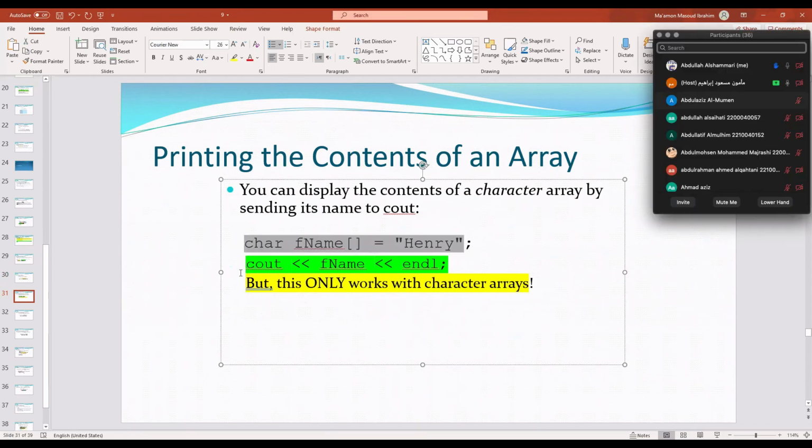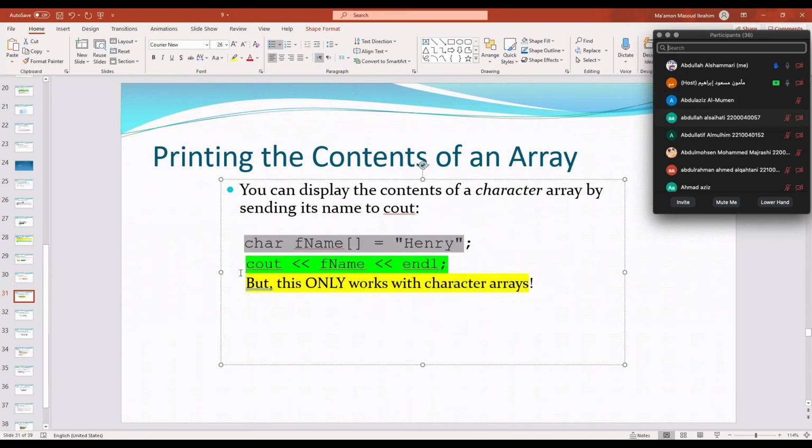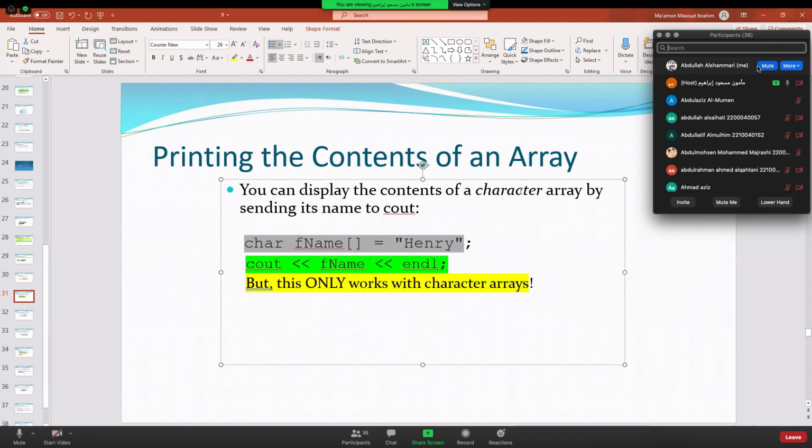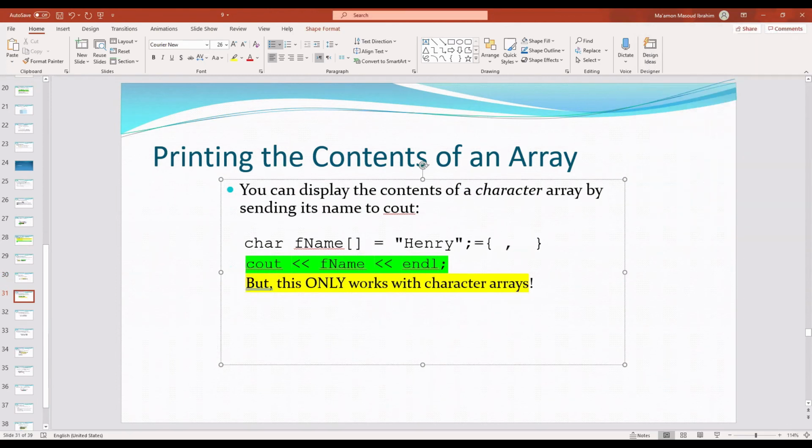Yes, every character will be saved inside an index. This could happen in the array, if you remember when we use the braces, but with a character array we can use this.